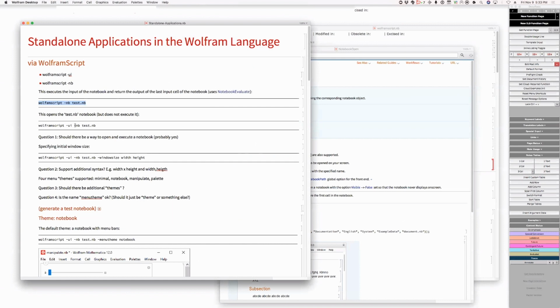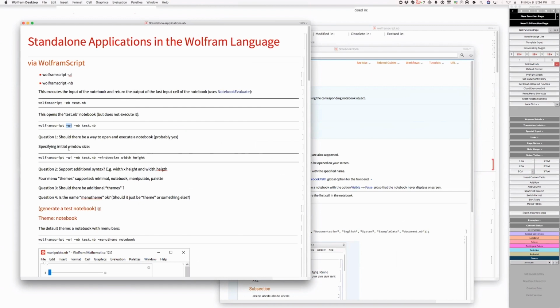Okay, so that's execute a notebook, but dash UI, what are you saying for dash UI? It opens it so you can actually see the user interface. That's basically Notebook Open. It Wolfram script just opens the notebook so you can see it.